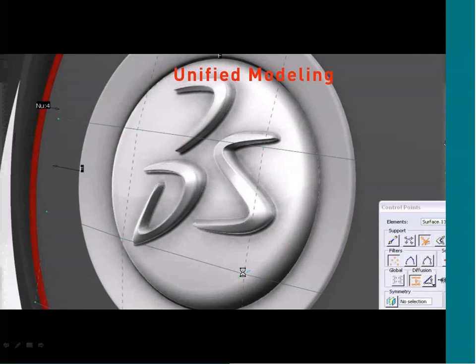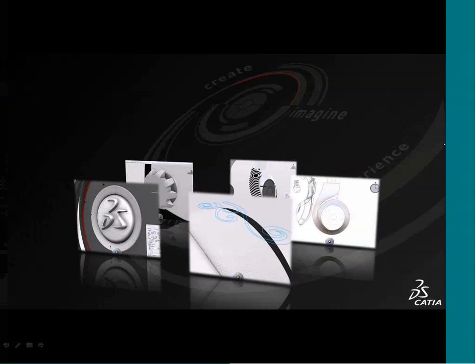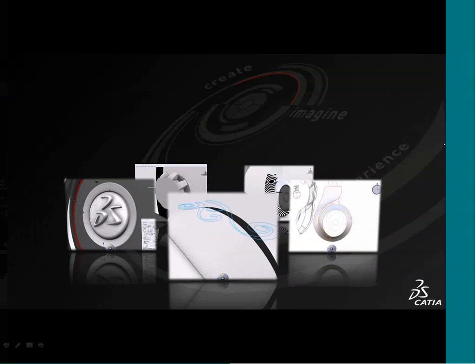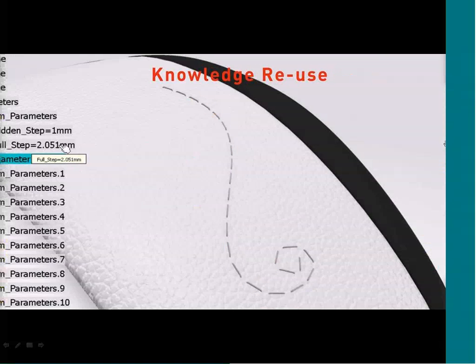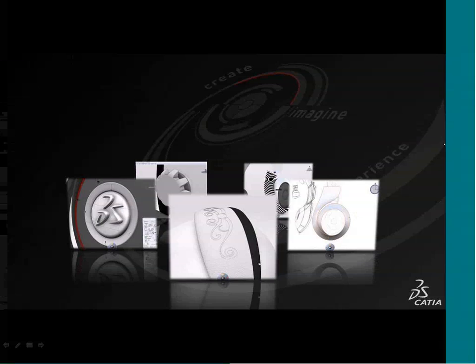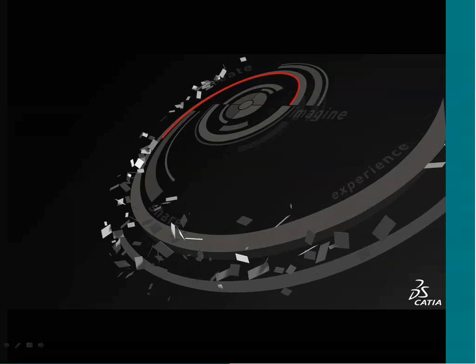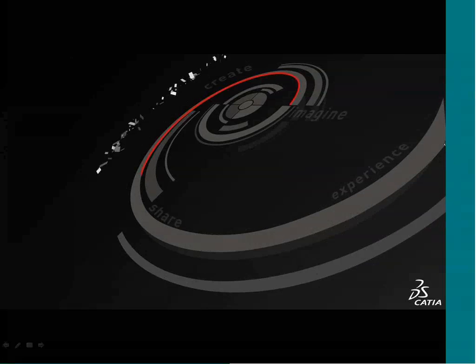Here again, you can see another example of how we can use knowledge to do a SUV, but you can also use knowledge to do a front grille, for example, of a car. So in a few minutes, you can do some very complex and organic shapes, totally automated. And again, you can collaborate and share your design with your peers.